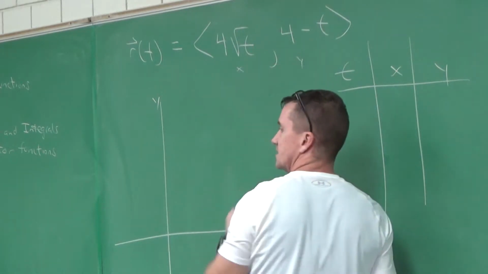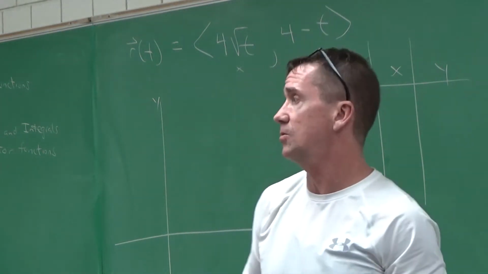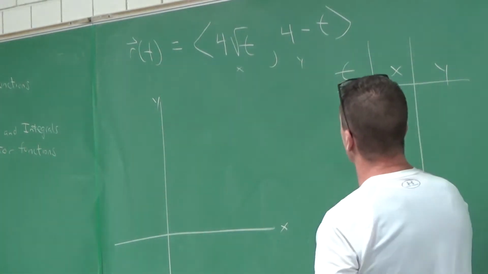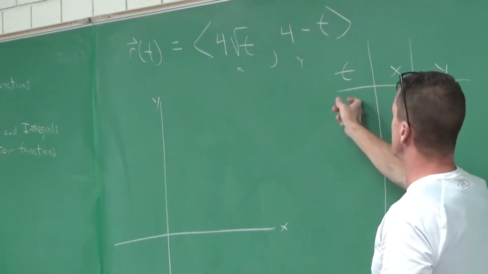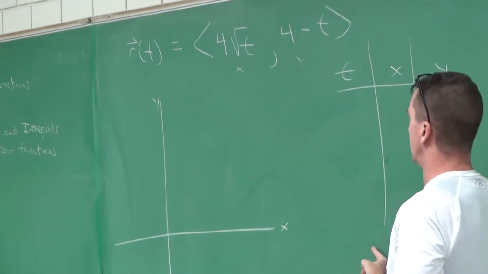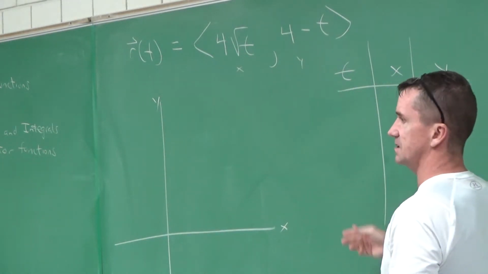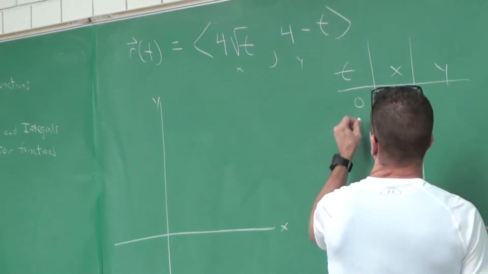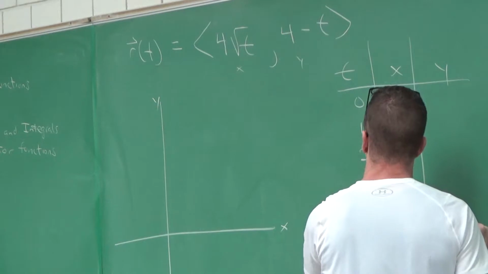There's x, there's y, so when it comes down, where do I start? I don't know where to start in terms of making this sketch. I have to sketch this in the xy plane. You can simply just make a table, and you get to create t values. So how about we'll sketch this from t equals 0 to t equals 4. All right, 0, 1, 2, 3, 4.